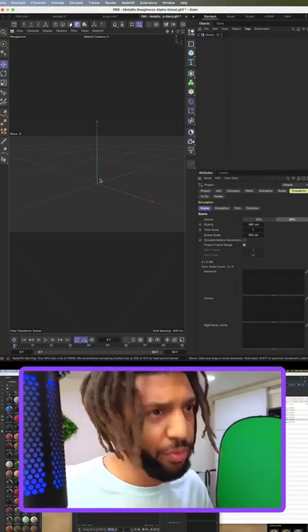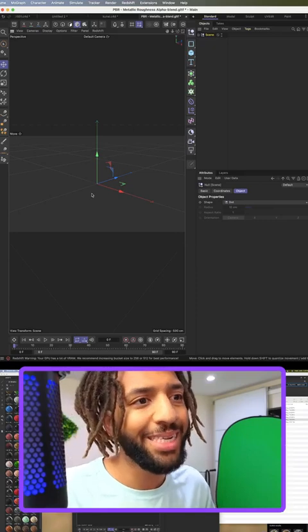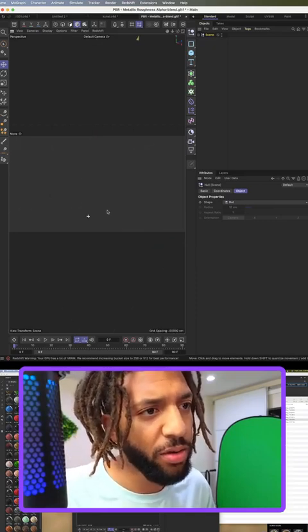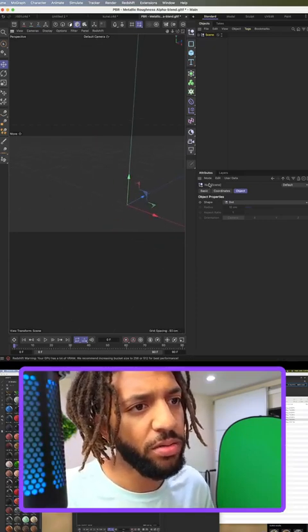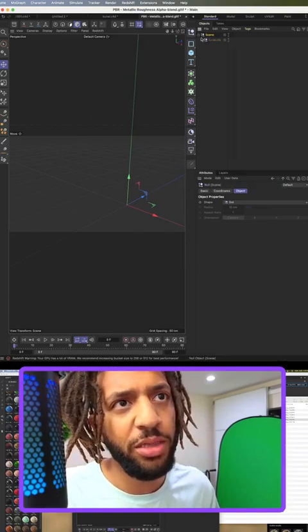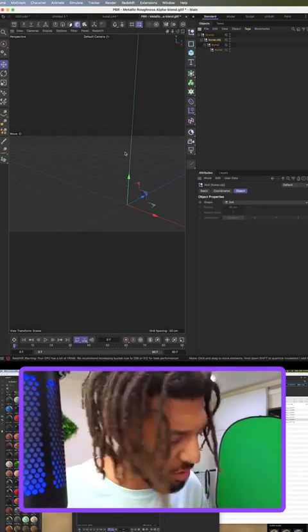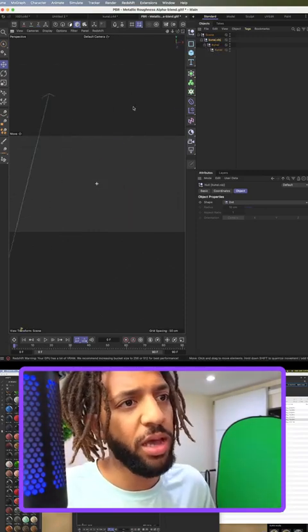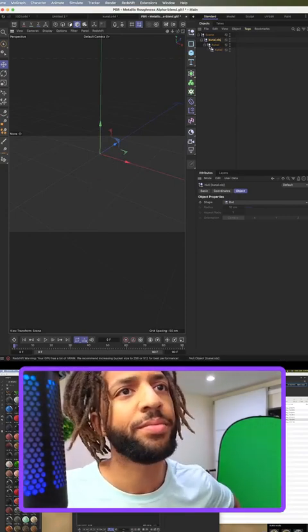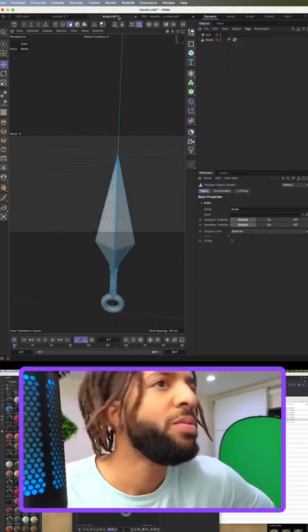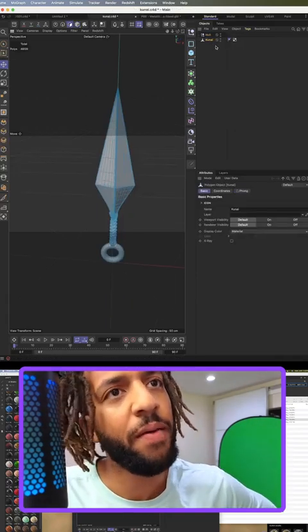All right, so I imported it in, but I don't see it anywhere. What's going on? Sometimes objects come in at the wrong scale. It looks like this one came in at the wrong scale, and I don't see it anywhere in our scene. So maybe we'll keep working off of this one instead.